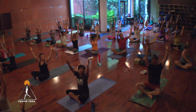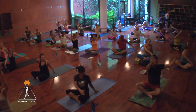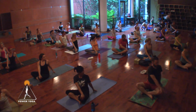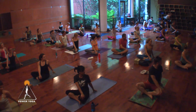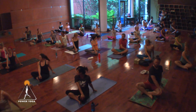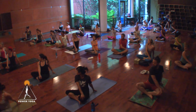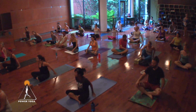Really stretch up. And then this time, twist and release your hand to the floor, opposite hand on the knee, and pull yourself just a little deeper. Good, all the way over the left shoulder, take a look. And the full range of the cervical spine, look over the opposite shoulder. And then release. You're going to place your hands on the floor and set your feet on the floor.